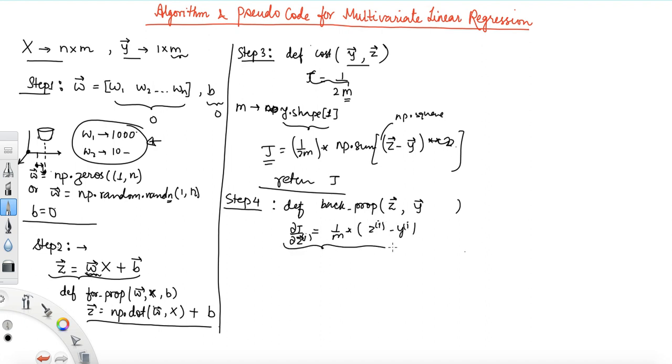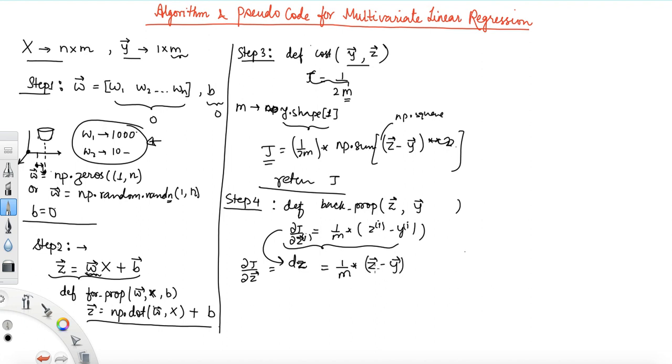So how can we implement it? I'm using the symbol dz. In programming we'll be using dz to represent the vector del j over del z vector, and this dz is equal to 1 by m times (z vector minus y vector).